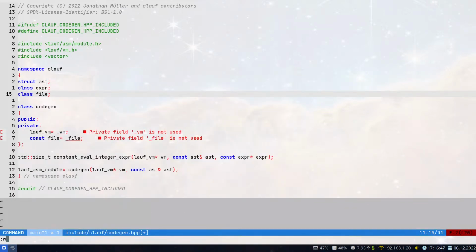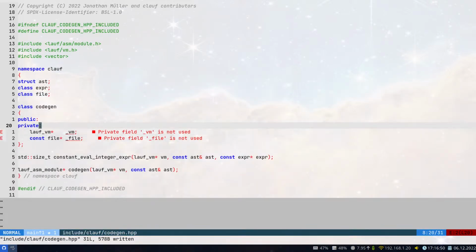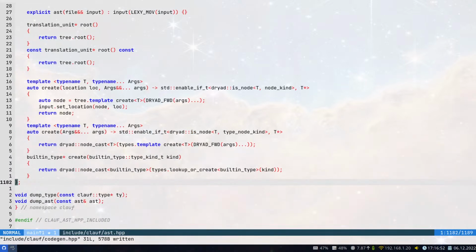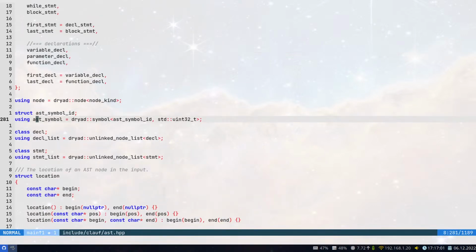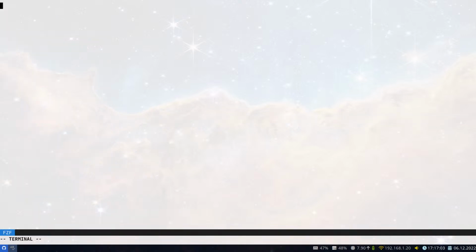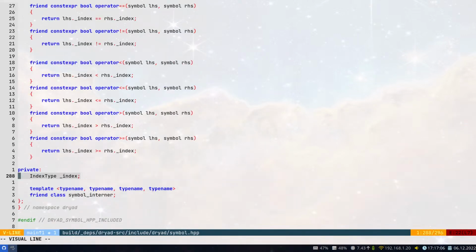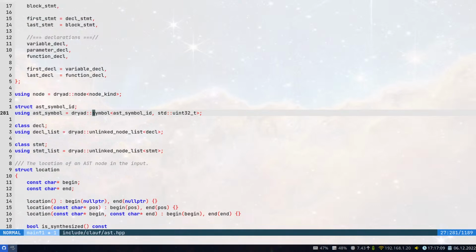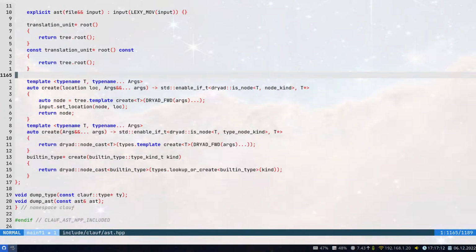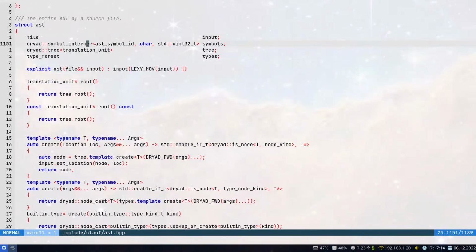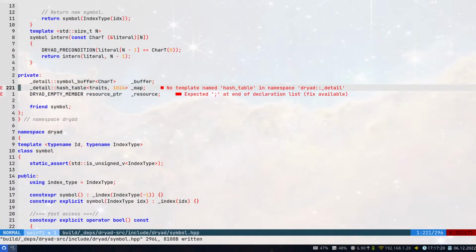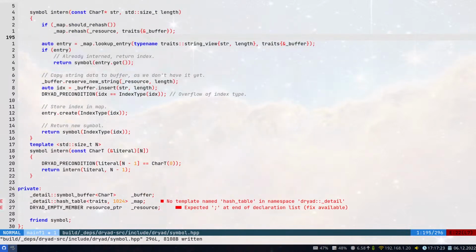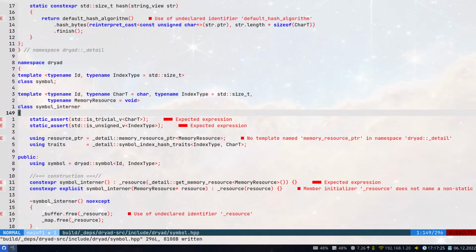Furthermore, the other thing it needs from the AST is the symbol table, or rather the symbol mapping. So the AST stores intern strings, which are just this class, which is essentially an integer. And we want to set the names in the output to the proper names, so we need to turn that integer back into a string, and for that we need access to the symbol internal, which is like a hash map of things and so on. So we need to give it access as well.